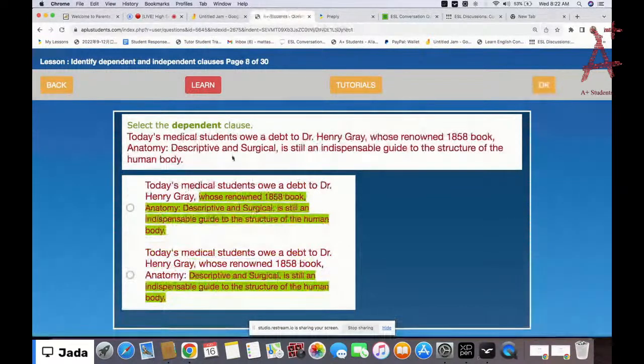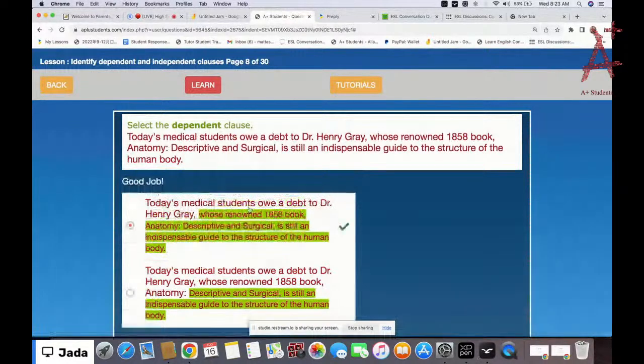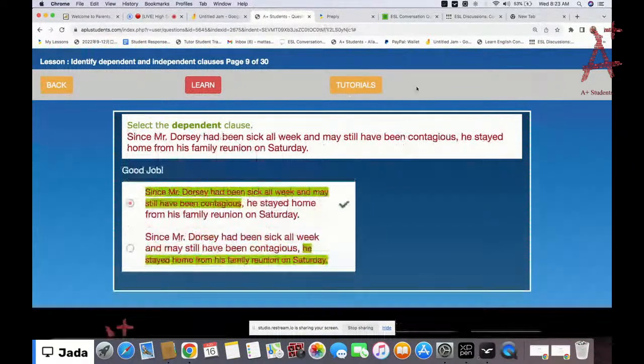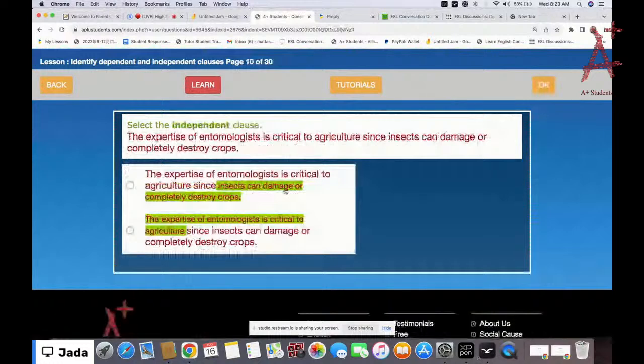Now I'm trying to find anyone that has the independent clause so that we can check that together. Most of the questions are just asking for dependent clauses. So yeah. This one is the question we've answered. Okay, perfect. This is the last question I'm going to answer with you guys, and then I'll let you guys finish up your test. So now it says, select the independent clause.